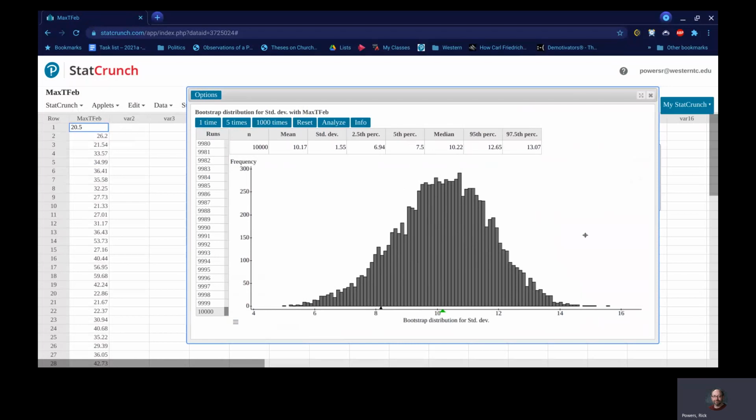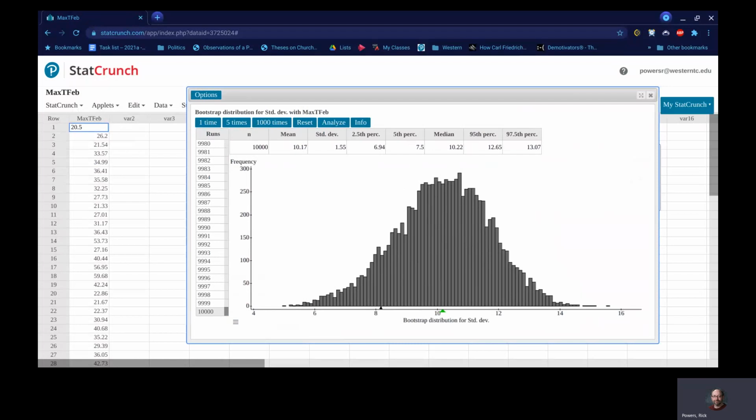And once again, it looks relatively bell-shaped. It's not exactly symmetric. The standard deviation distribution is really complicated, and so we're not going to worry about exactly what that looks like. But we're going to say, look, most of the data is in the middle. We've got two tails. Is it really the normal distribution?